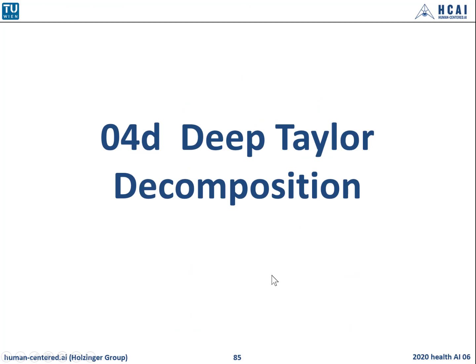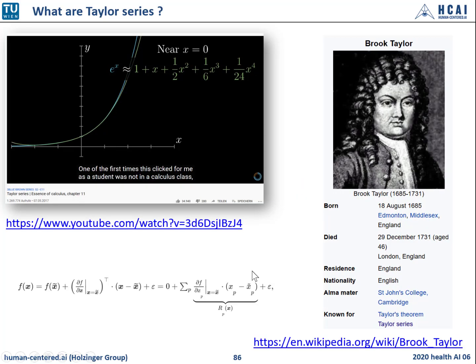So now we continue with deep Taylor decomposition. Note all these methods are working because of what Yann LeCun always says, the world is compositional. So what are Taylor series? From our college time we know Brook Taylor from Edmonton in England, not the Edmonton in Alberta. There is an excellent video about Taylor series made by Grant Sanderson. I highly recommend that you look at this really well done animation.